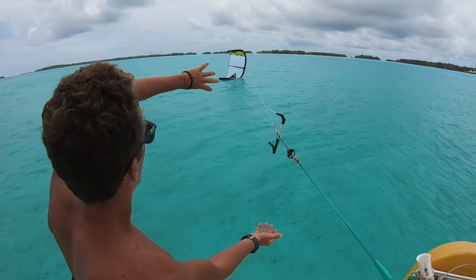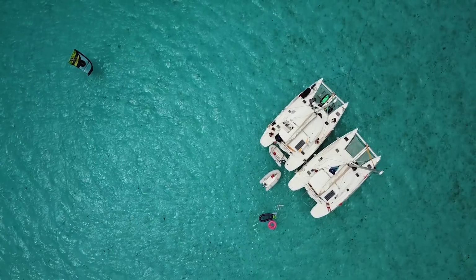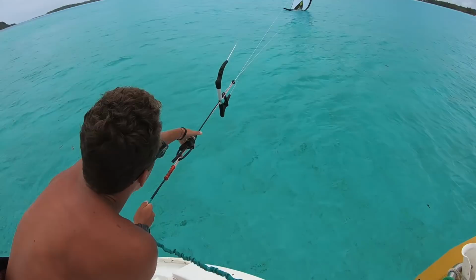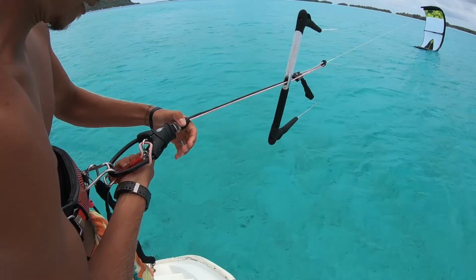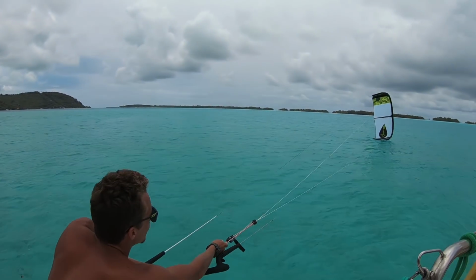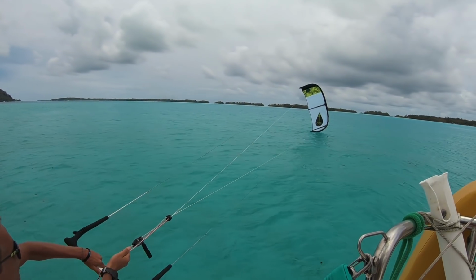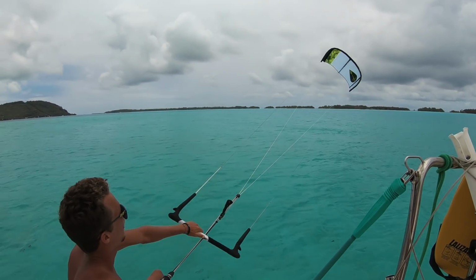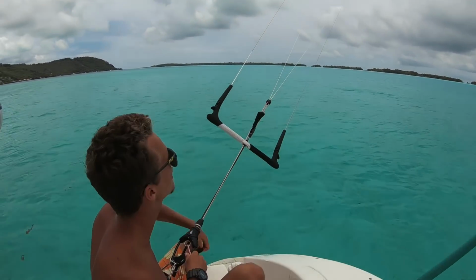Alright, so once you get your kite launched up, it should just sit there on the side of the window, and then you can put it all in, get all hooked up, and then slowly launch your kite up. And then go for a session.